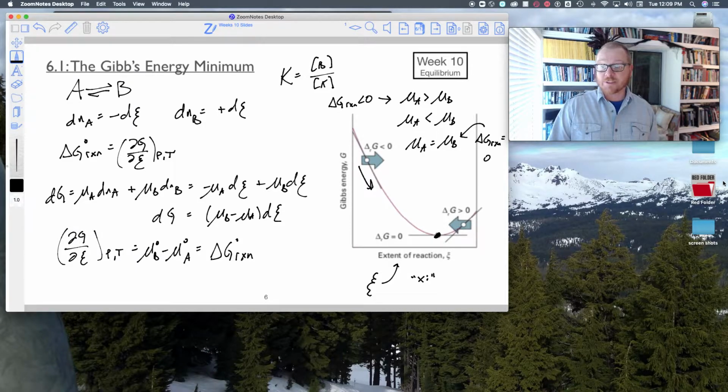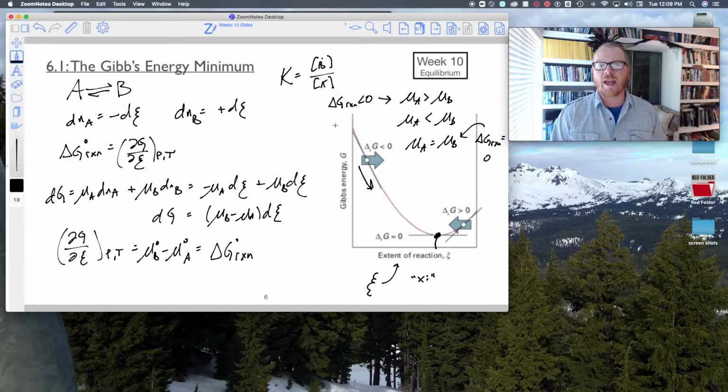So in all intents and purposes, the reaction has stopped, right? The reaction is really done. And so we would have some equilibrium amount of B and A that would give us that equilibrium constant, okay? Based on this extent of reaction, I know that I could then compute the amount of A and the amount of B, recognizing that I would have to know the initial amount of A and the initial amount of B if I had any.